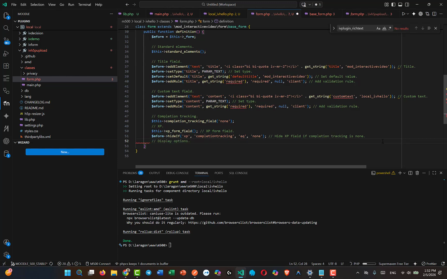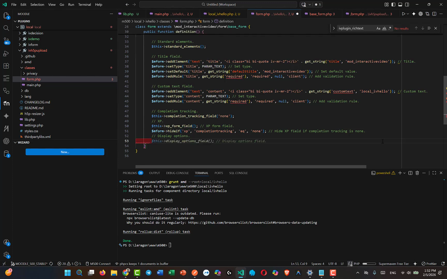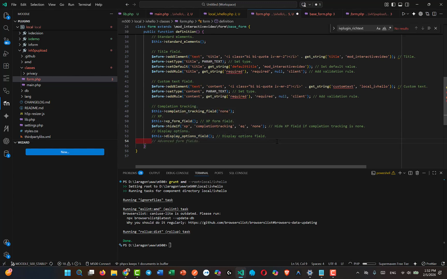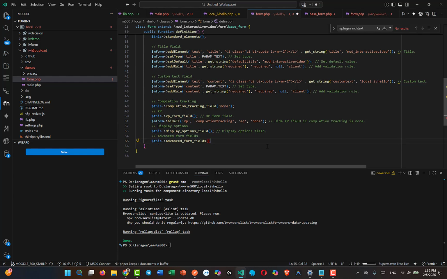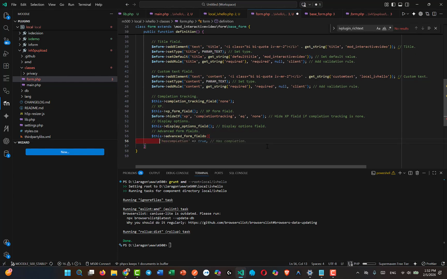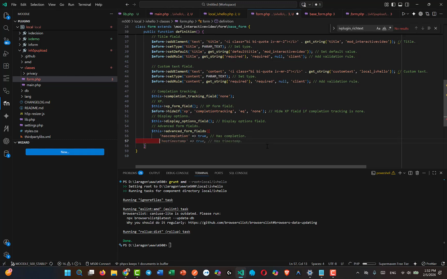Now display option. Advanced field. Has completion.